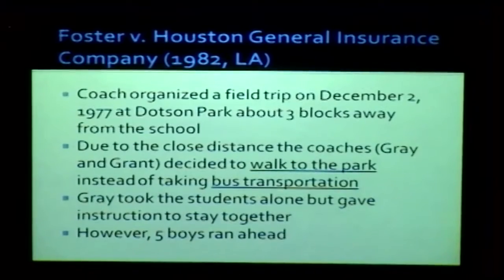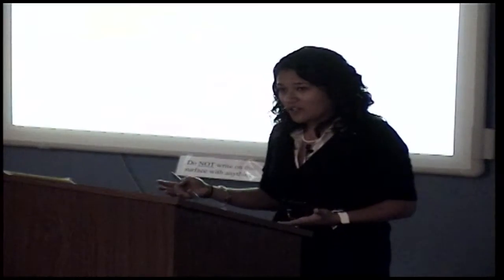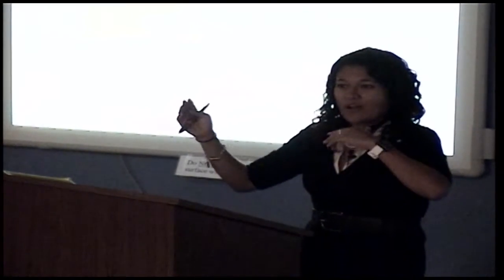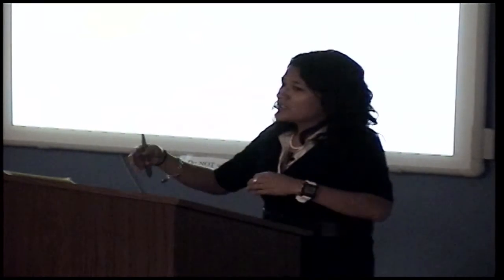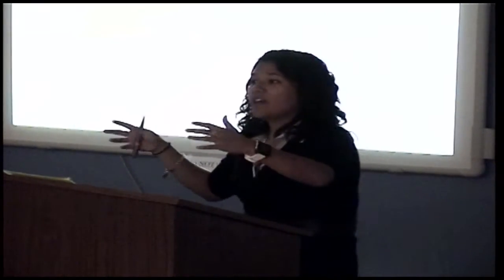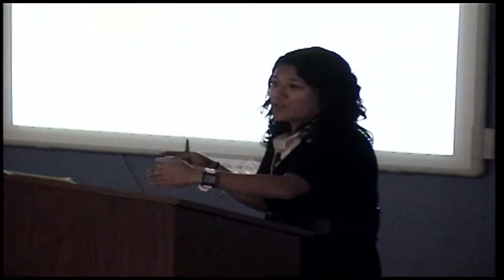So Gray and the whole team decided to walk together. He had told them to stay in a packed group. But mind you, everybody had varying intellectual capacities, so how much that actually went through to everybody, and they were really excited. So 5 of them ran ahead, and they ran to the first road. Then he told them to stop, do not cross the road until I get there. So then they all convened back together.